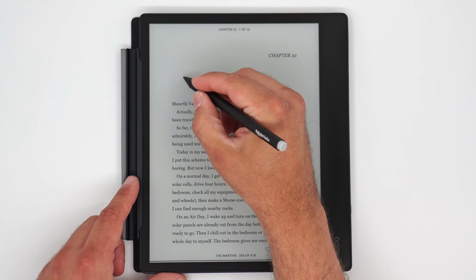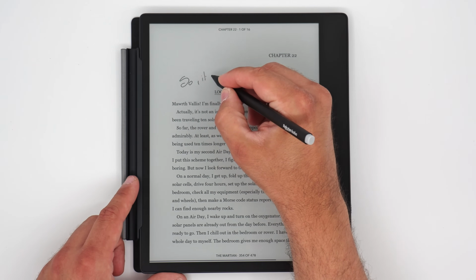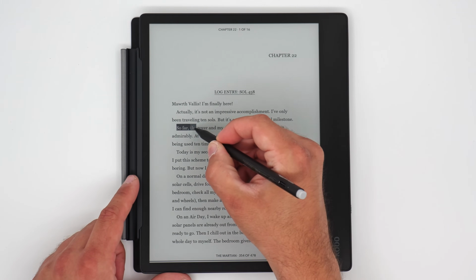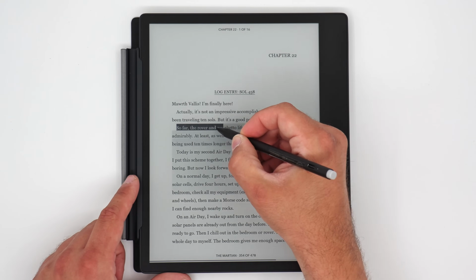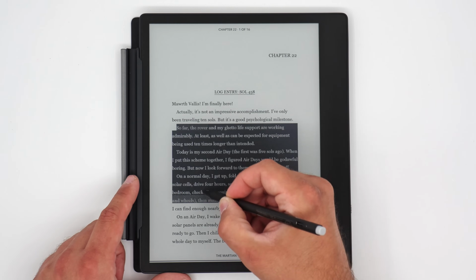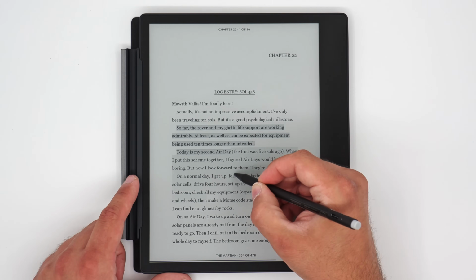However, it has two problems. The first one is that the stability of the app can become a problem for more advanced workloads, and that writing capability of the active pen is a very, very big negative and a turn off from using something like this. It has very limited reader capabilities and flexibility, but it does have enough to mark up and highlight and do all of these things in a very, very easy way, and that's where the pen does actually come into play, and it's quite comfortable to use.